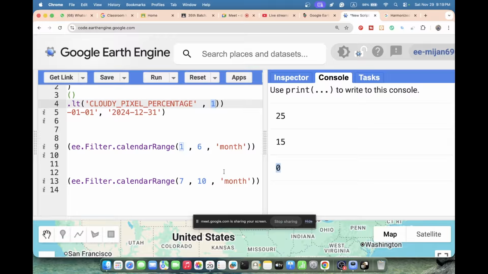So for that, we simply increase the cloud level. Instead of less than 1%, suppose I put less than 3%. Now let's check what happened. Just run the code.